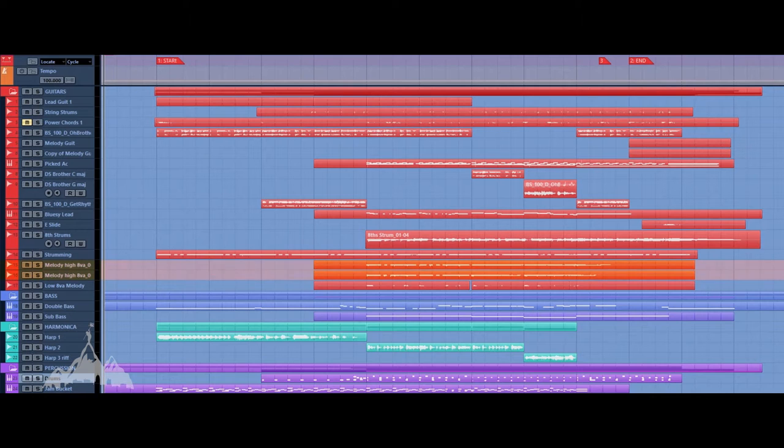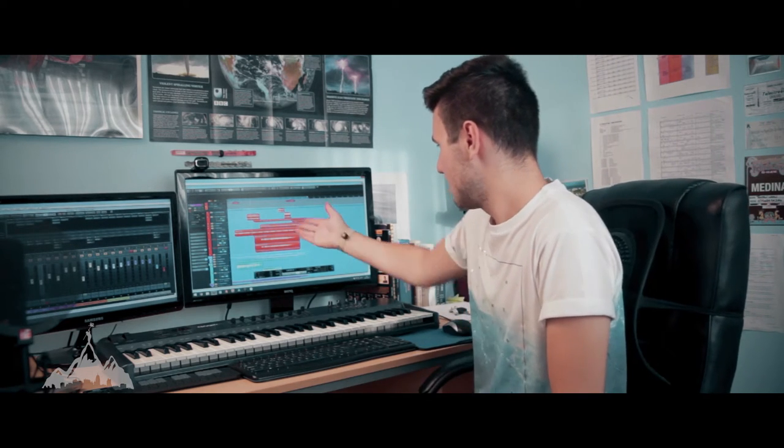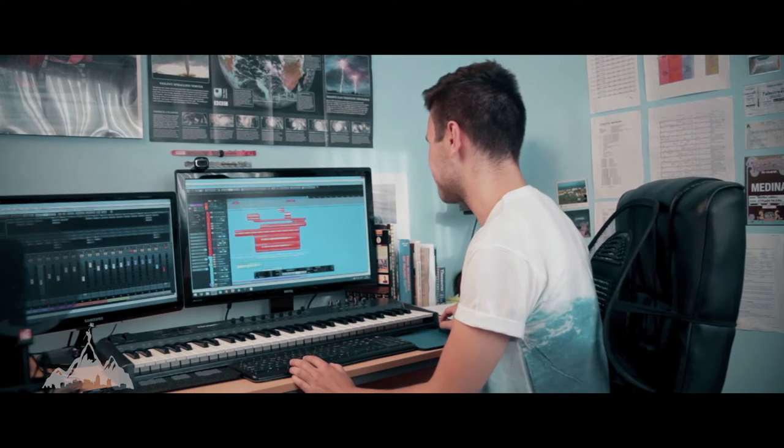It's a very simple format - you've got that kind of repetitive melody coming back at the end to make it slightly more memorable. I chose purposely to start with that harmonica thing because I don't know anything else that starts with that, so I thought just to try and make it unique. Here are the guitars soloed on their own - this was recorded by Fraser Roskilly, who plays in a really good band and does all the guitar stuff that I can't - the really difficult bits.